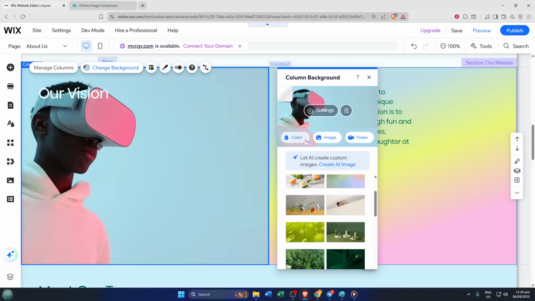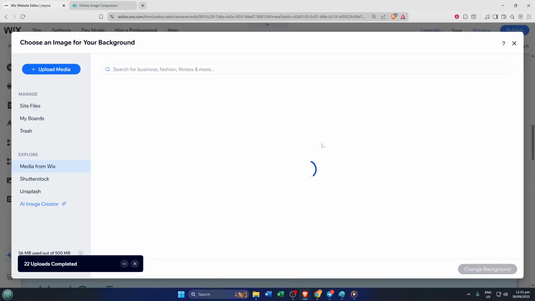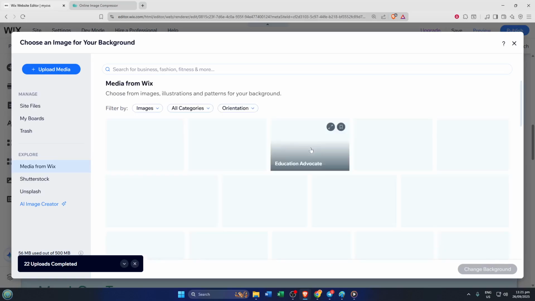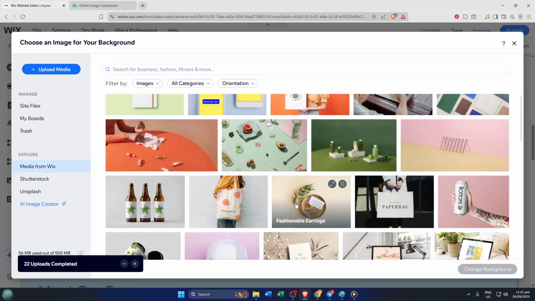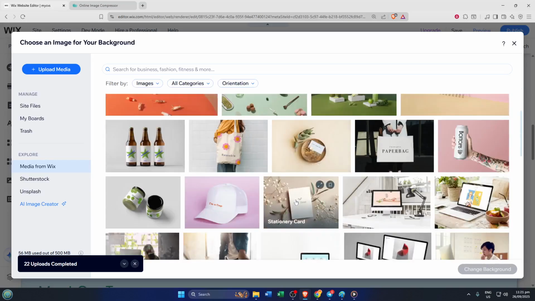Now, once you have your optimized image, just upload it to your Wix site as you normally would, replacing the previous blurry version. Take a look at it in your editor and then in preview mode. You're going to notice a big difference. The image should look clear and professional, and your page should feel snappier too.